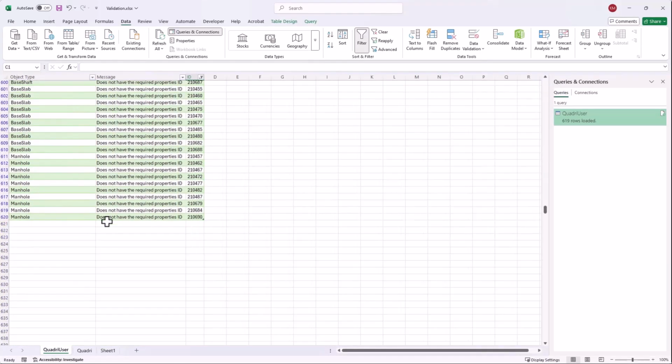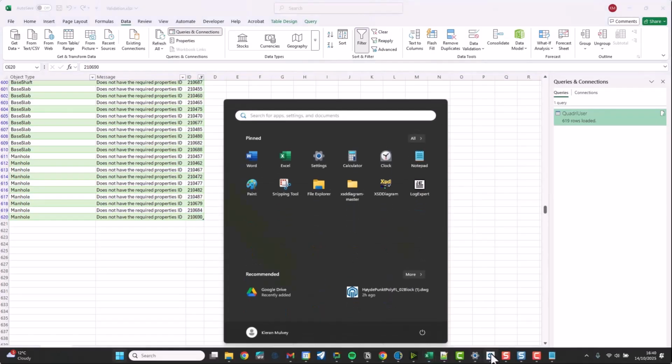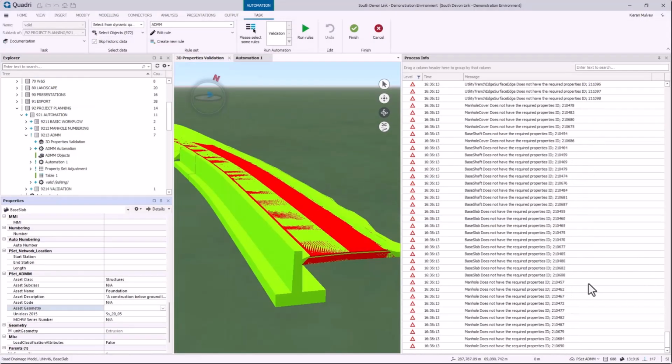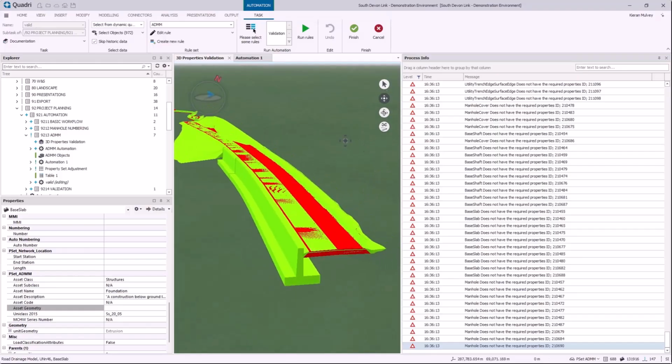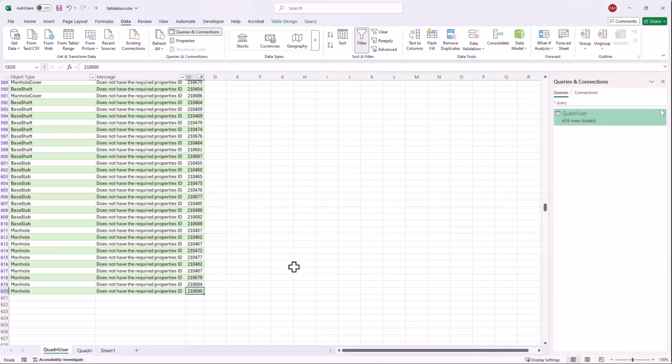So if I scroll down to the latest one, manhole with 210,690 as the code, if I go into Quadri here, I can see that that corroborates with this manhole 210,690.